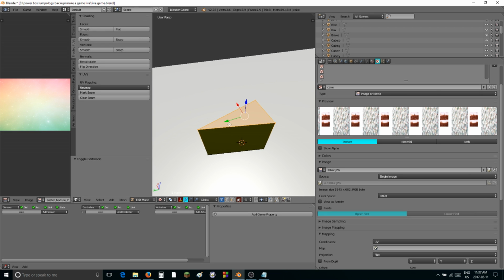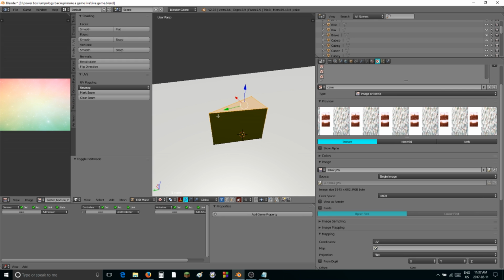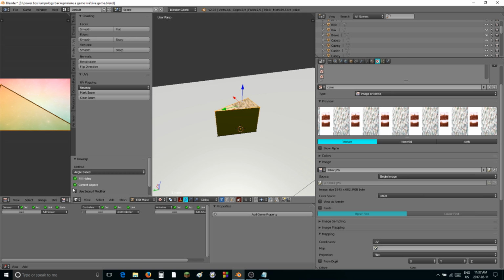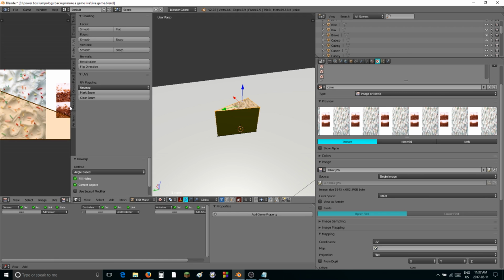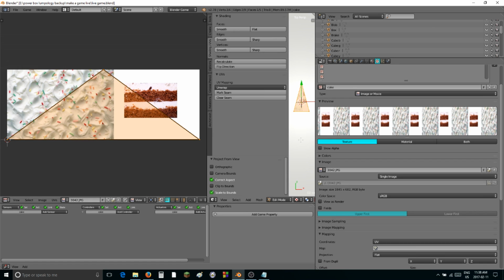Tab. Go to unwrap mode, and we will go from the bottom, from the top. The top. We'll just go with simple unwrap. Cake. Cause cake. Come on, it's cake. Okay, I'm gonna go 7. Project from view bounds. I'm going to go using my notepad.